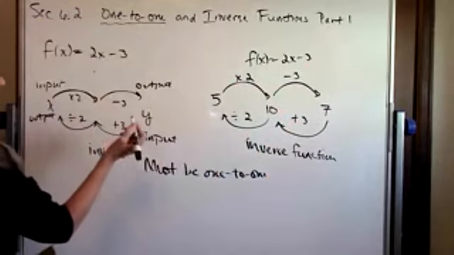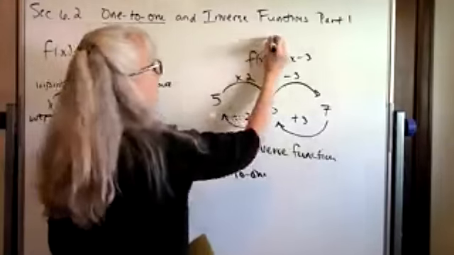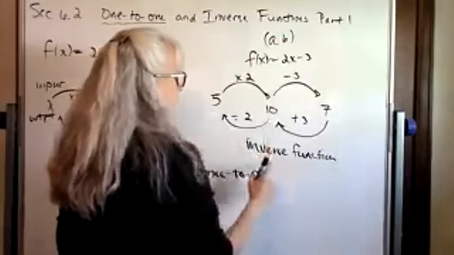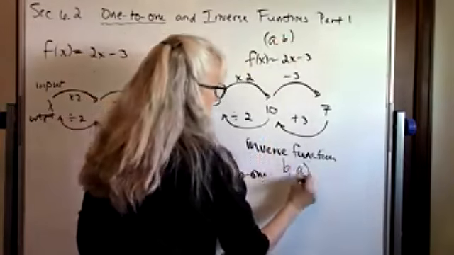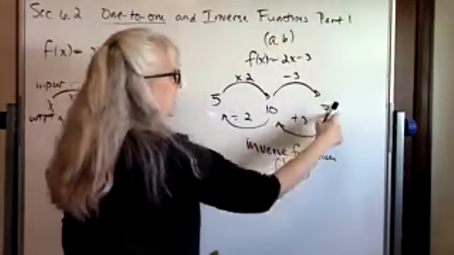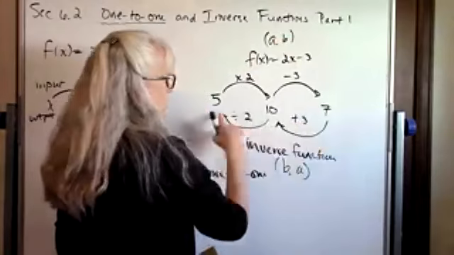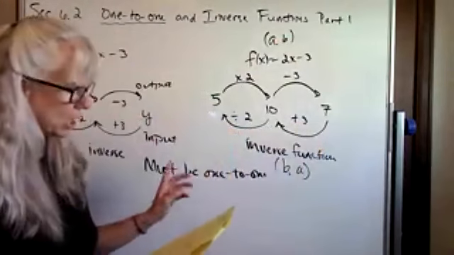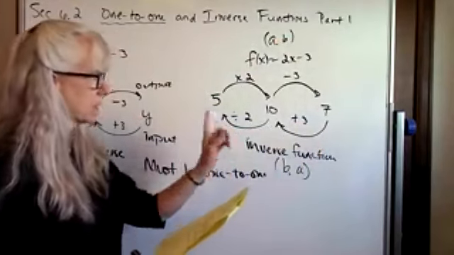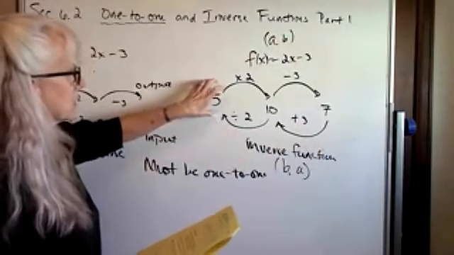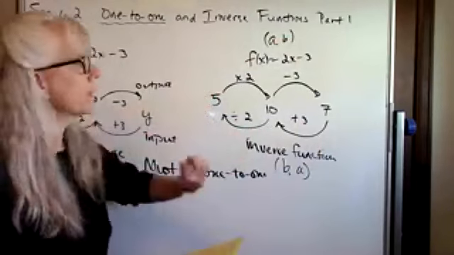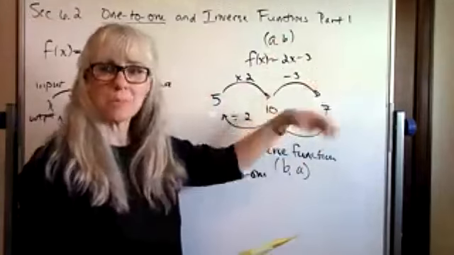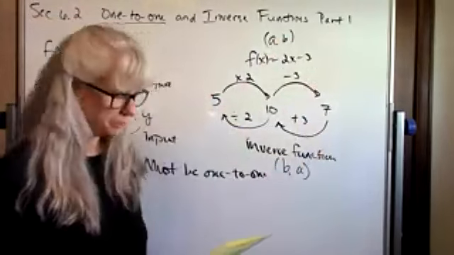So that does tell me that the inverse function then, so if the original function has an ordered pair a comma b, then this guy is going to have as its ordered pair b comma a. So this was 5 comma 7. The inverse function would be 7 comma 5. The range of the function will be the domain of the inverse. So the set of inputs is going to be the outputs for the inverse. The outputs for the original will be the inputs for the inverse function.